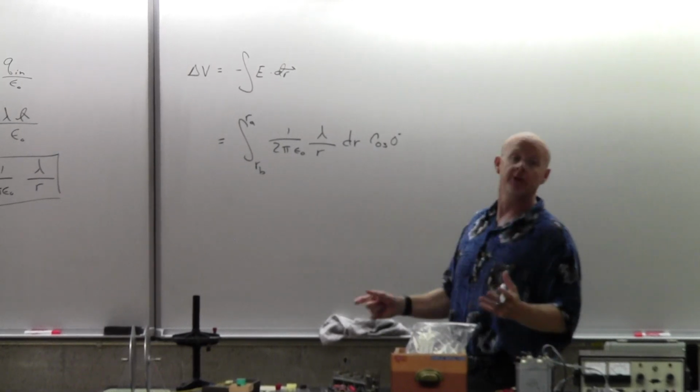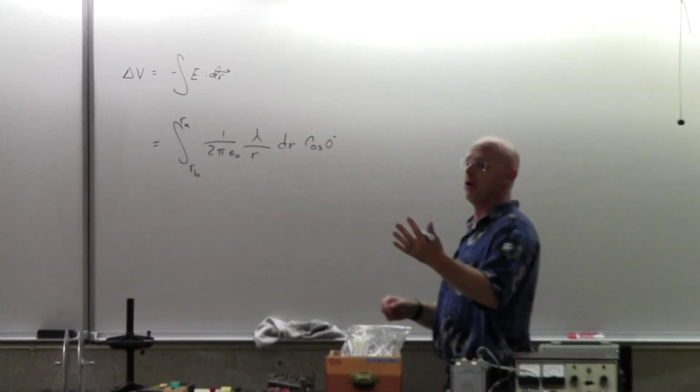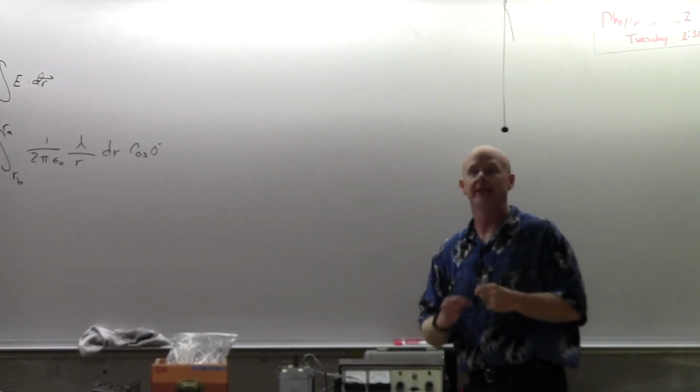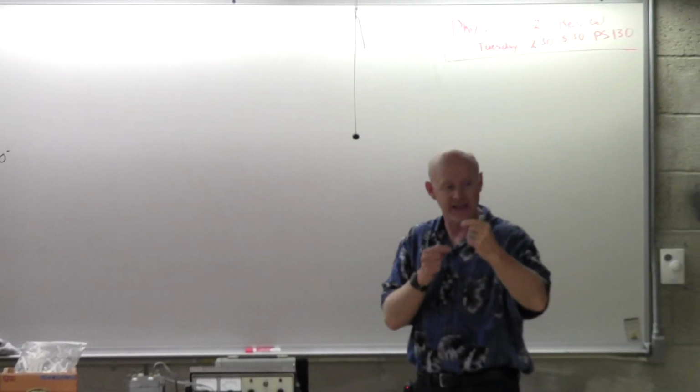The electric field is radially outward, and the direction that I am going to do my integral, which those of you further in math would call a line integral, right? I'm going to add up along a line. This happens to be the electric field line.